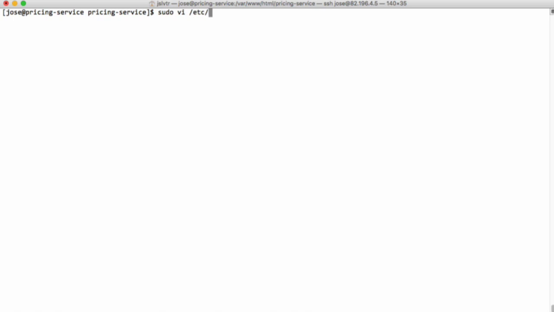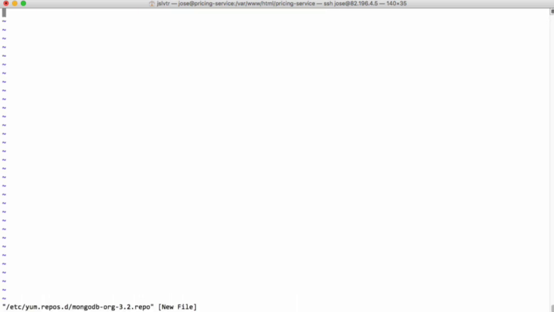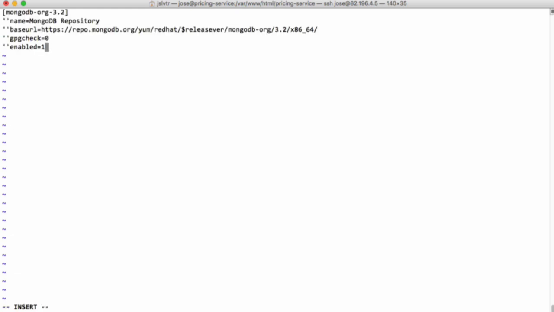So it's going to be /etc/yum.repos.d, and then we're going to add a file called mongodb-org-3.2.repo. And then we're going to need to put in our password in there. And I'm going to copy, here I've got it on the side, and I'm going to give it to you guys in the lecture description as well, of course. Go into insert mode and you can paste this in. And I'm going to just delete these things there that get added automatically.